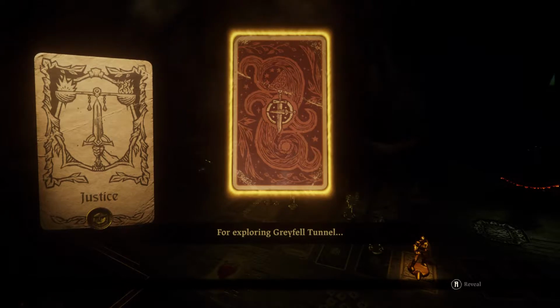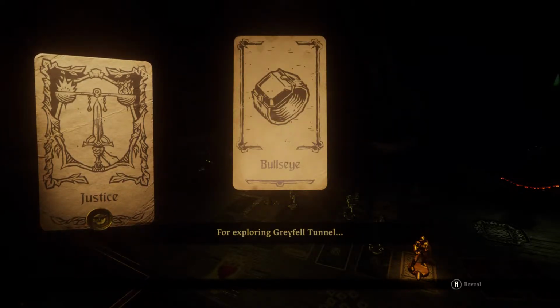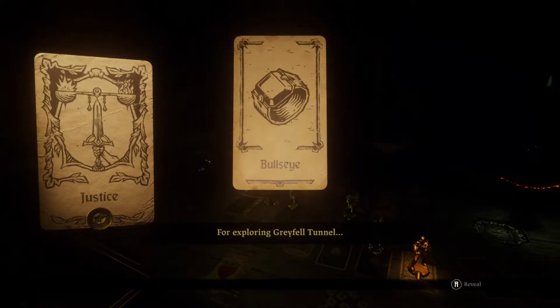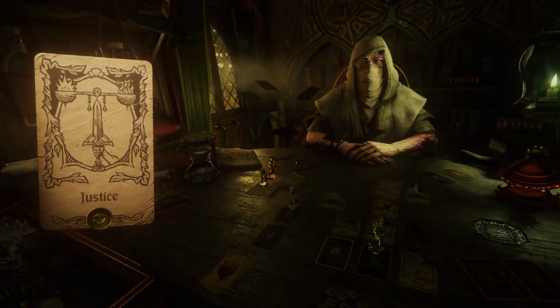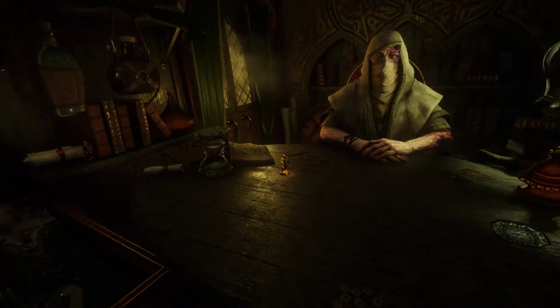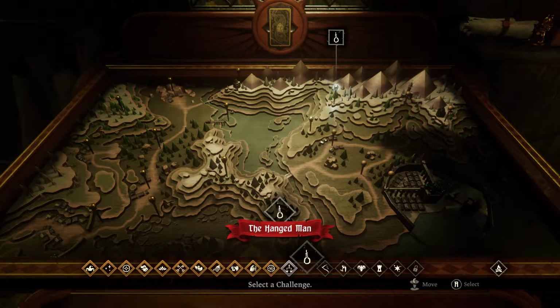For exploring Greyfell Tunnel, we gain Bullseye. That's the ring I was talking about before that widens the beam for the precision. So actually we didn't have it. Okay, we've got some time left over, so I'm going to cut the recording here and I'm going to get back to you once I've gotten the golden token. See you guys then.